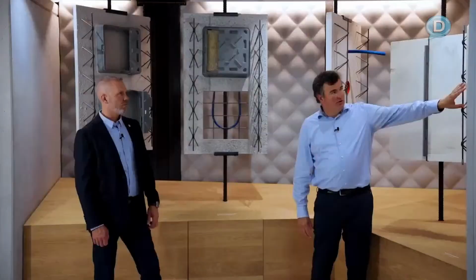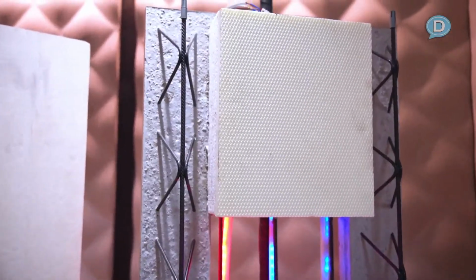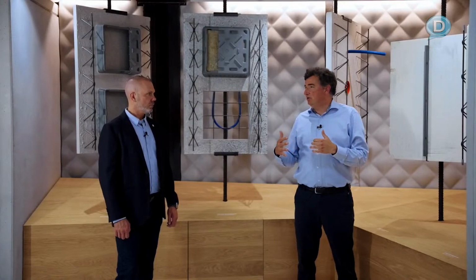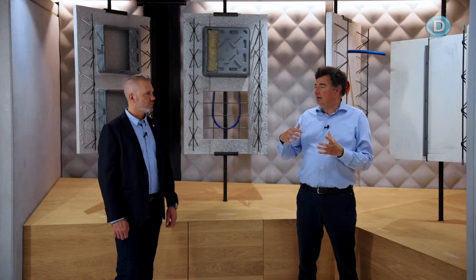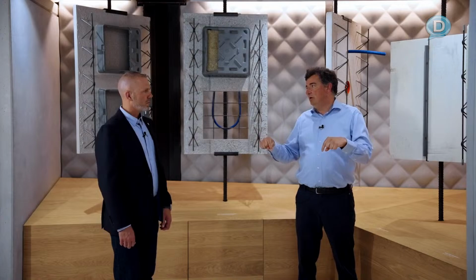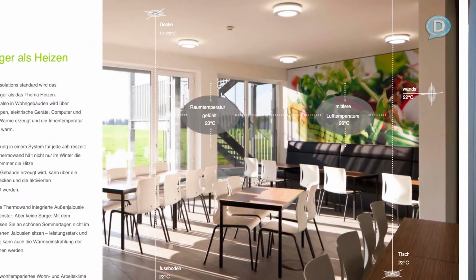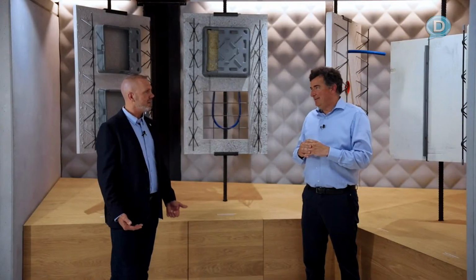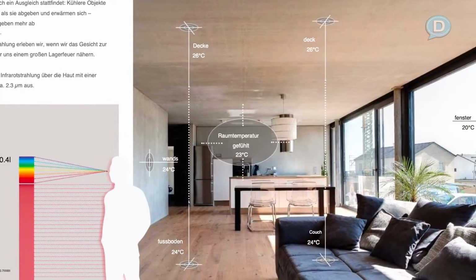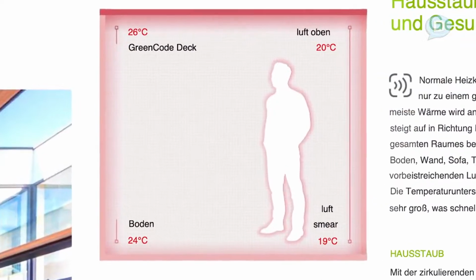Currently, this was the solution that we did for the last couple of years: we put an insulation layer on top of that to reduce the weight of the slab and to increase the efficiency, because by creating another insulation layer inside of the slab, you actually get more heating or cooling down into the room where you want to have it. Yeah, makes sense. And it would actually stop the floor above from having too hot or too cold feet. Yes, this is also what you want. You want to have only the energy where you want to have it. A major thing that we always hear is, do I get a hot head or a cold head when having the heating and cooling in the ceiling?